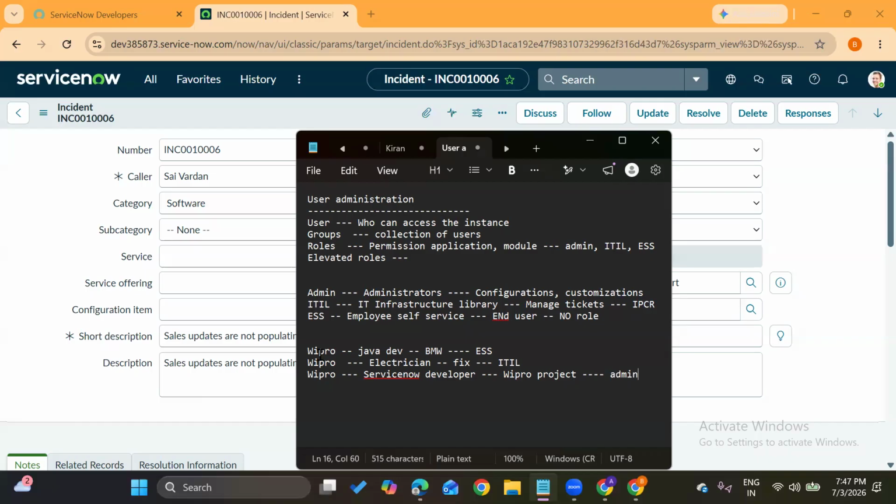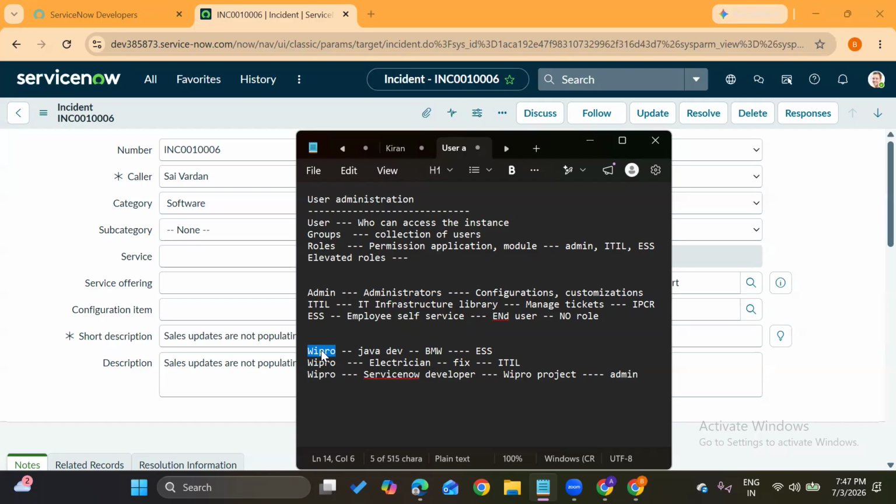These three people are part of the Wipro instance. This other guy doesn't need any role in that sense, because he's working for another client. There he's a Java developer, but he will still get Wipro access because he's a Wipro employee.